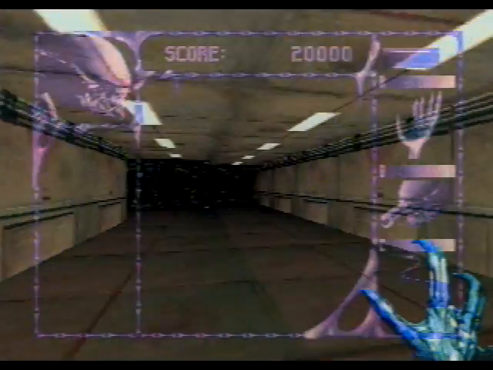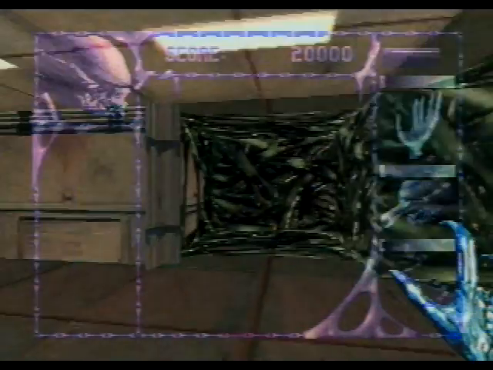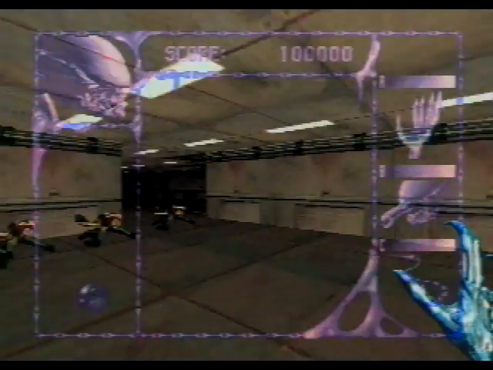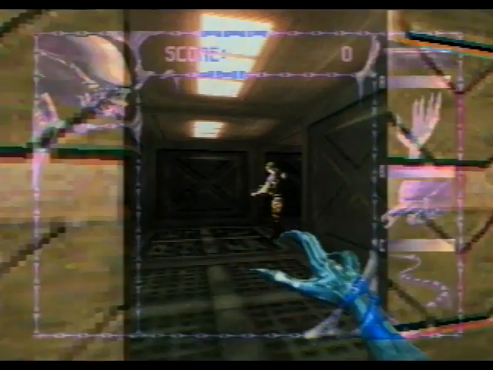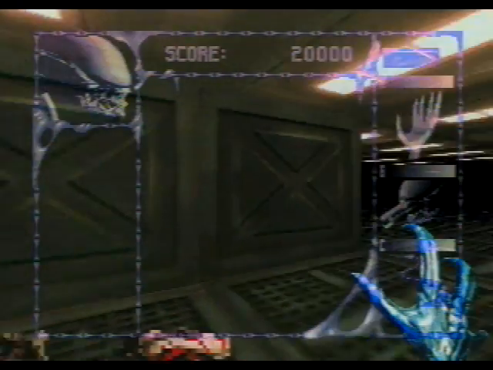Okay, the alien's main advantage is it moves very fast, and some complain this game does not have the best frame rate. Well, not in this case. The alien has 3 different attacks: claw, tail strike, and bite. My opinion, the bite is the most effective.